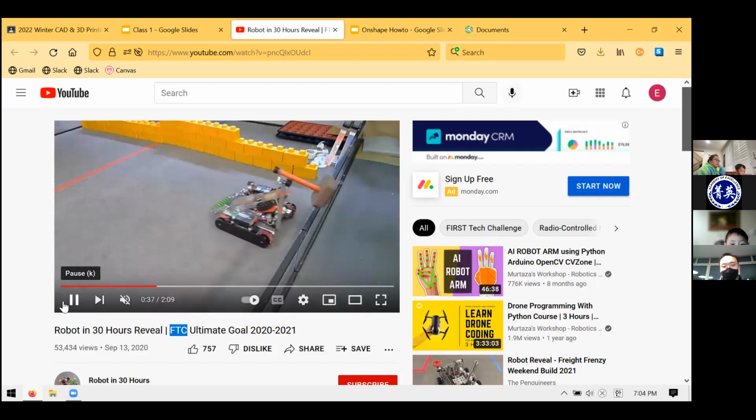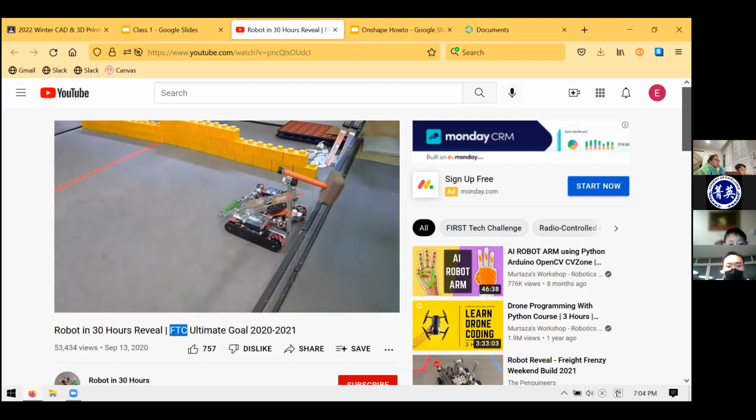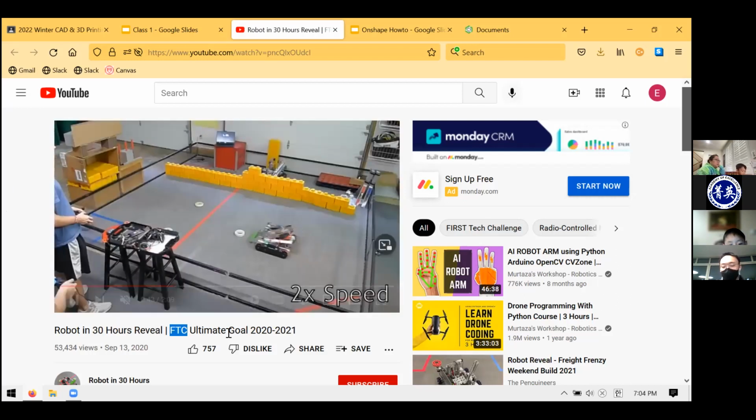So this can be middle schoolers, high schoolers. Maybe that's a long way off for some of you, but in general, this is the idea of what students around your age will use CAD for in a practical setting.